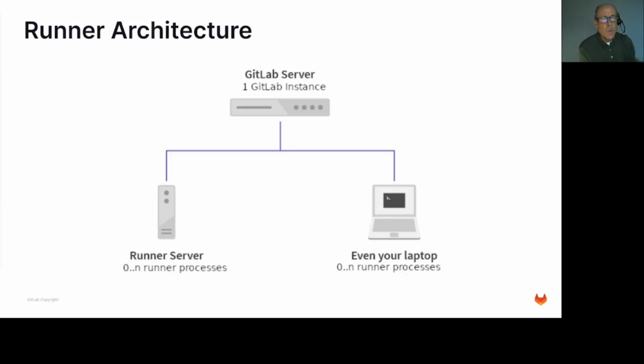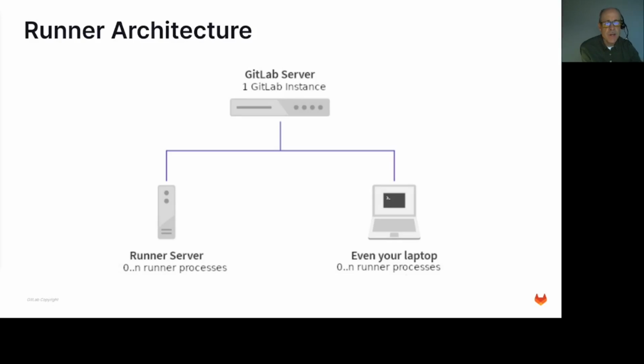At a high level, one GitLab instance will require at least one runner and will most likely have dozens or even hundreds of runners. As we mentioned earlier, runners can be virtual machines, Kubernetes pods, or could even be the developer's laptop. Runners use a polling method. GitLab maintains a queue of jobs that need to be executed, and the runners poll GitLab asking, "Do you have any jobs matching my configuration?" If GitLab says, "Yes, I do," then the runner will pick up that work and perform the tasks.